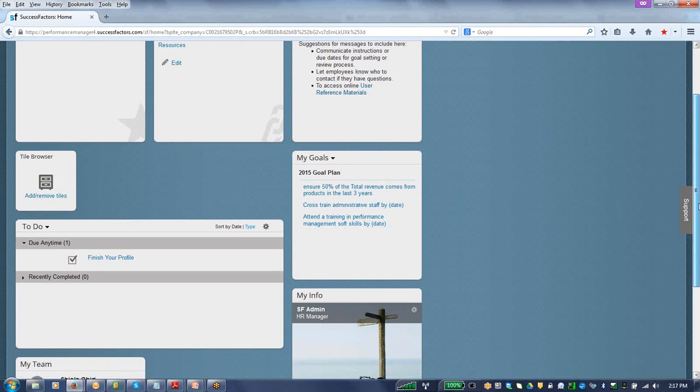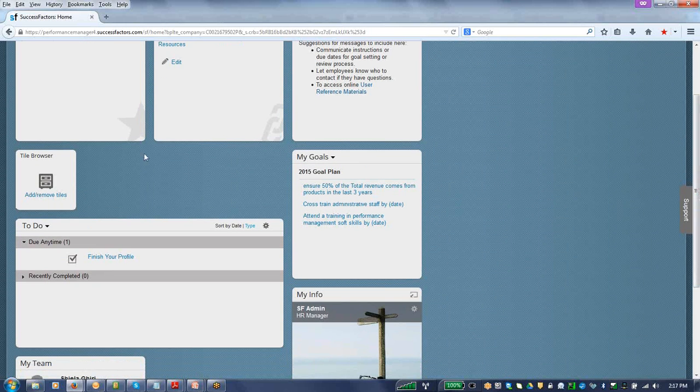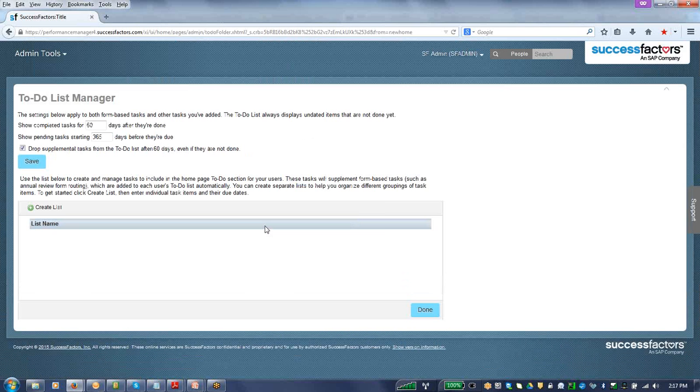And then there is something called a to-do list. Users can customize these things. You can go into to-dos and to-do list manager. Basically, it'll show you all the activities that are due or that you need to do for today. Let's say you're carrying on performance evaluations, you're carrying on compensation. So all your work list, the to-do list, the things that you need to do, tasks that need to be completed within 60 days will show up on your to-do list.